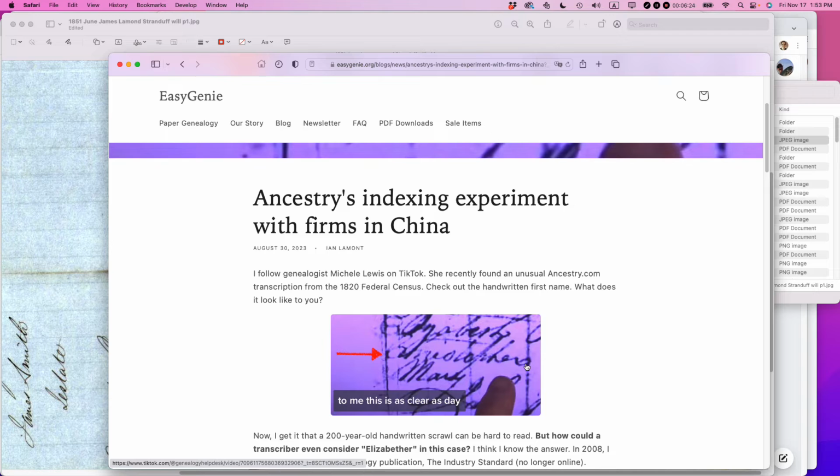It's not Elizabether. And I think what happened here is, a long time ago, Ancestry used to outsource its transcriptions to other countries, including countries where the native language spoken is not English. And the result is sometimes these transcriptions are just wrong. It's very difficult to transcribe something in another language if you don't know it. And I'm not blaming the people from China at all. They were just tasked with trying to decipher this. They're not as familiar with the names or the language, and it just was hard to do. Just as it would be extremely hard for me to do if it was the other way around, or for any other language I don't speak, whether it's Polish or Spanish or something like that.